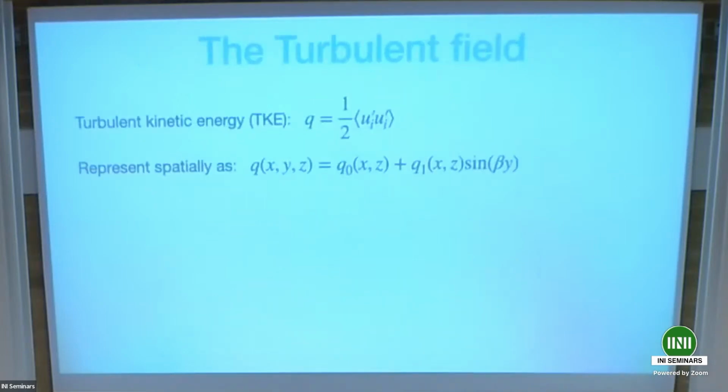All right, so then the other field will be the turbulent kinetic energy. Okay, that's going to be my other field. So I have the large scale flow, 5 fields, and then I have the turbulent kinetic energy, which I can also expand into vertical modes, a 0 and a 1 mode. But in fact, for an approximation that holds very well, you can get Q1 from Q0 by just a fast slaving principle, and then you really only need Q0. So I only need one turbulent field really to describe this.